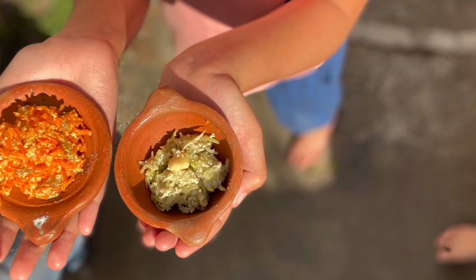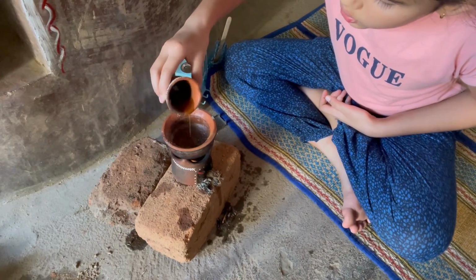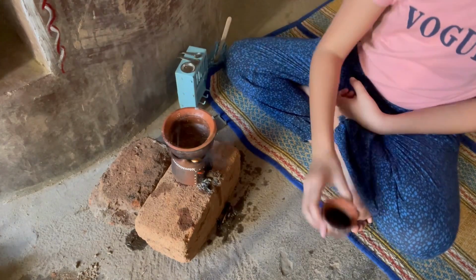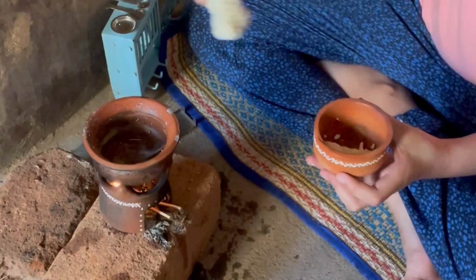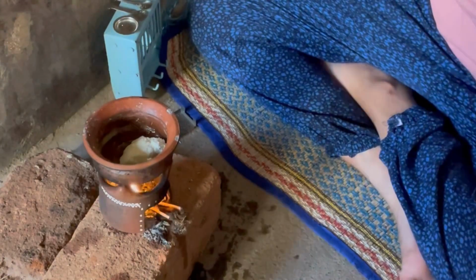The top and bottom layer of my dessert. Now for the middle layer, we will be making the kalakand. Take ghee, add strained curdled milk or chena.